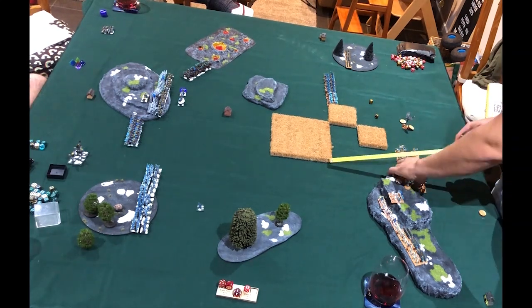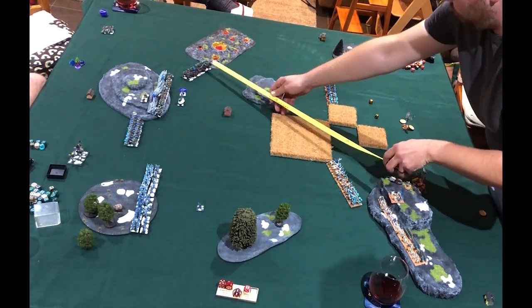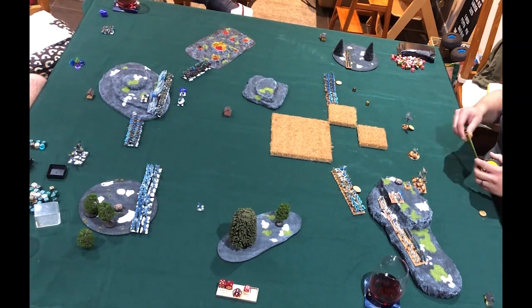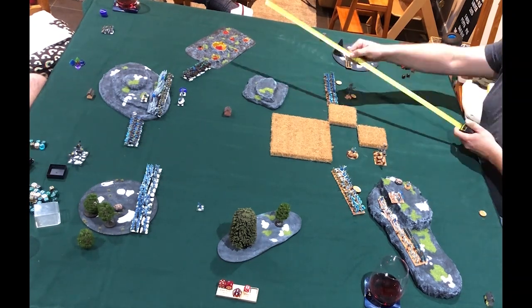So just working out where we want to go here. A nice move here brings the Chariots up. Just making sure that it's really hard for me to hit anything with 2 orders. The budgies sort of jump up a little bit further here.